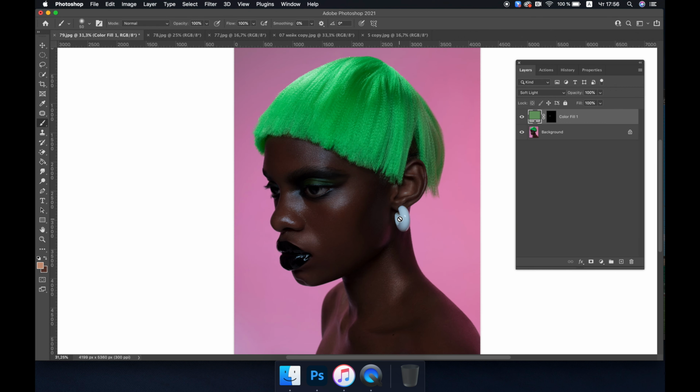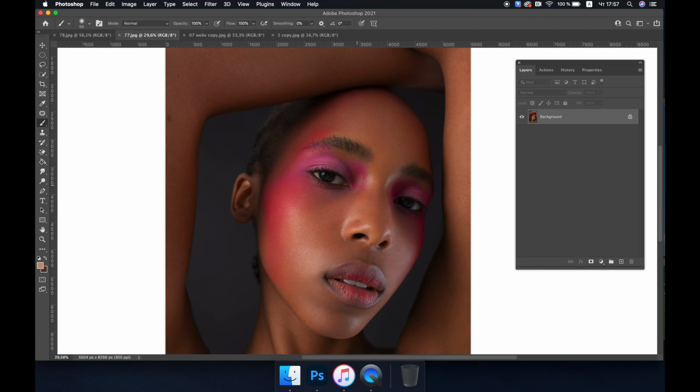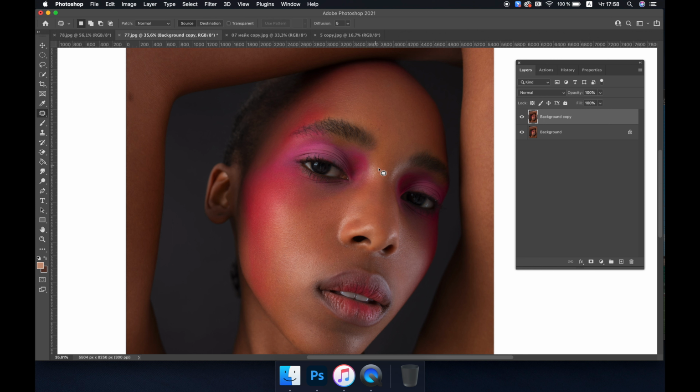That is why I insist that you study color theory and rely on this knowledge when color grading. In this photo, there is a gap in the makeup. The shadows on the left eye are not well shaded. To fix it, we could use cleaning tools, but in this case, the result is not very high quality.